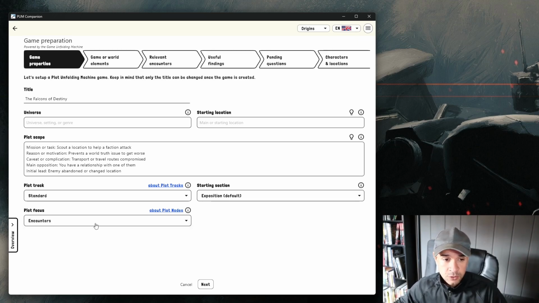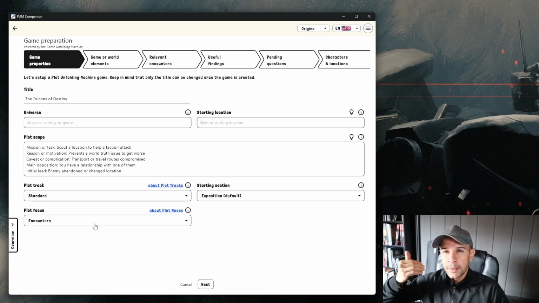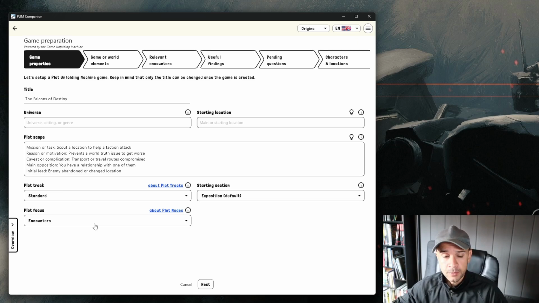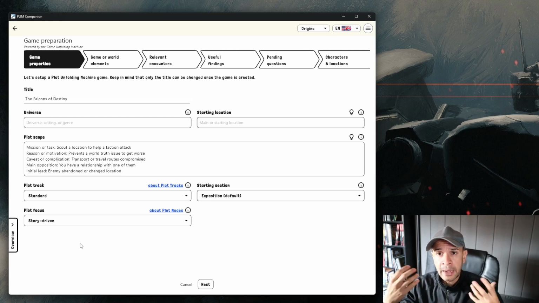So you get 50% random events, 50% events that are related to what your plot is about. There is the encounters plot focus that is going to bias this balance towards having more of your predefined encounters. So you say, my story is really about hunting kobolds. So I really want to find kobolds all the time, constantly. And then you choose the encounters one because it's going to bring those kobolds from your plot nodes encounters into the game more often.